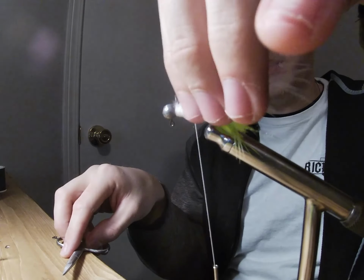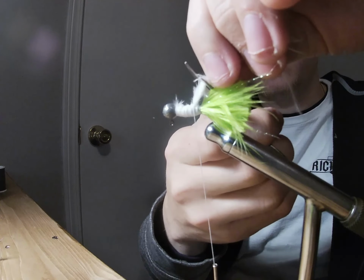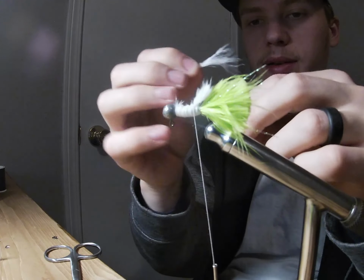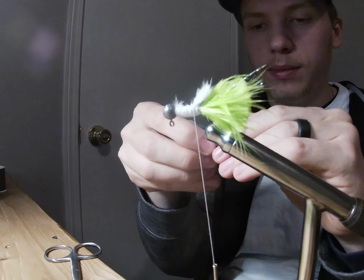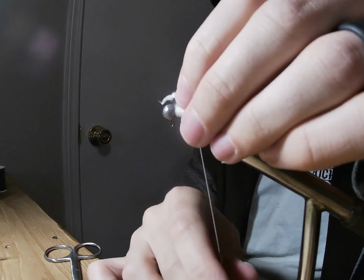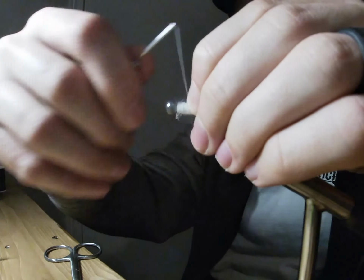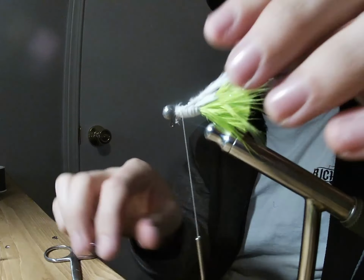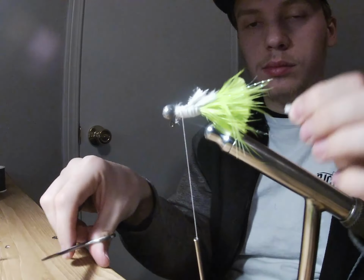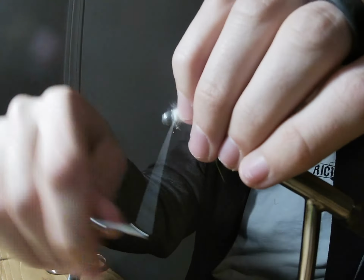So I'm not going all the way down there by the tail, I'm stopping just before the tail. The first run of this white, kind of a short little thing of it, I'm going to stack it back on here. Try to keep it all together and even. Try to wrap it back up. Cut it again, or you can leave it long. I'm going to cut it again. I'm going to wrap it up here right by the head.